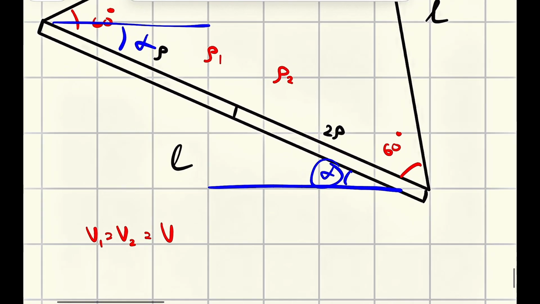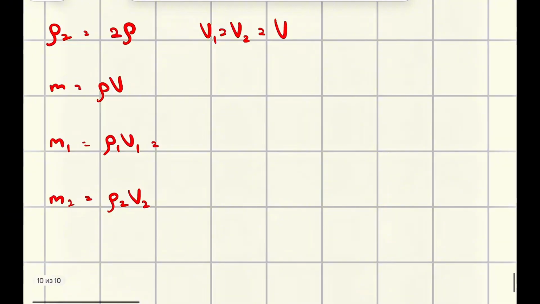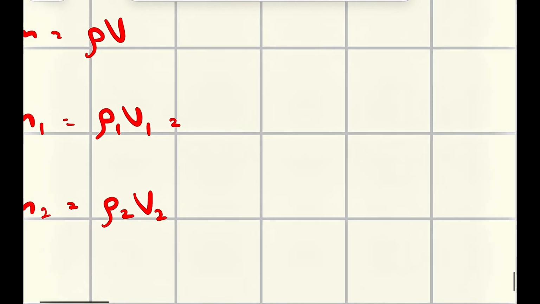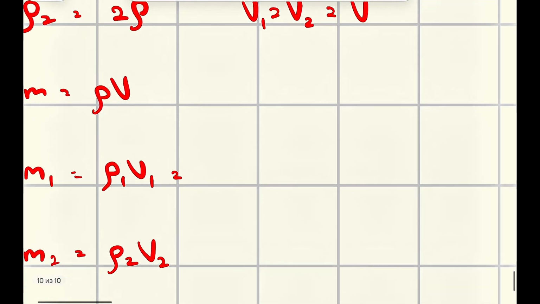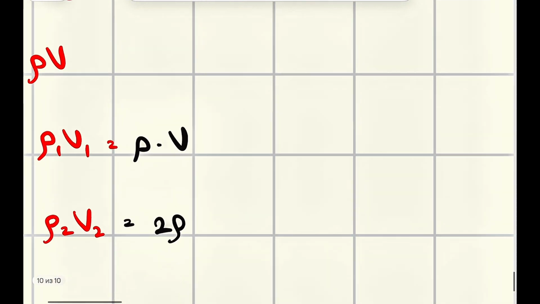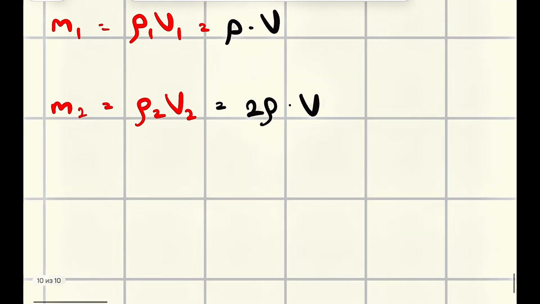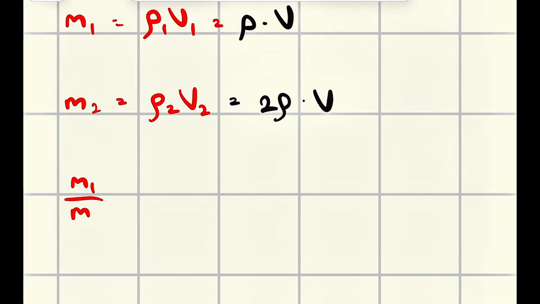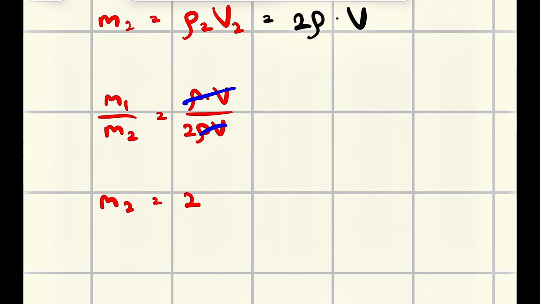But volume 1 and volume 2 are equal. Let's call them just some V. Why? Because it's just two halves of the same object, so their volumes are the same. They are just two halves, 50%, 50%. That's why the mass of number 1 would be rho multiplied by the volume. This thing's got to be double rho, which we have written right here, and the volume is again just the volume. If I want to find a relationship between m1 and m2, this is rho V and this is 2 rho V. As you can see, this thing cancels out, and if I move 2 there, mass 2 is double of mass 1.